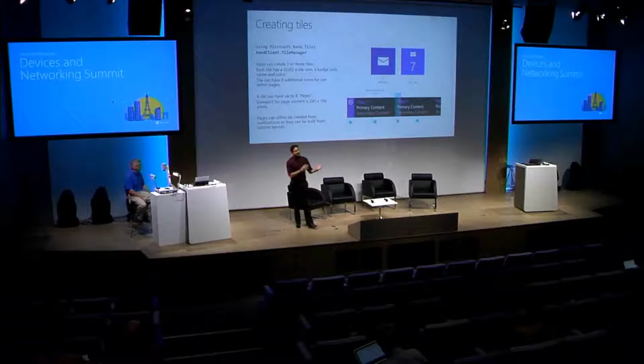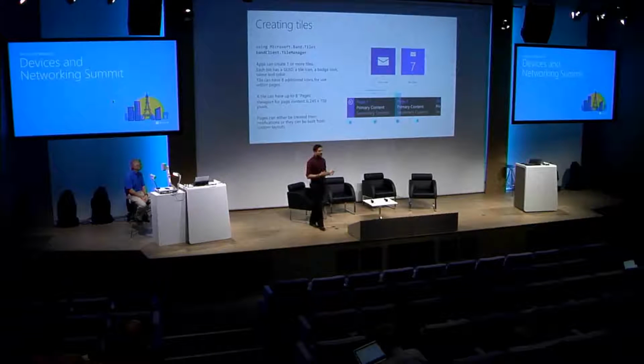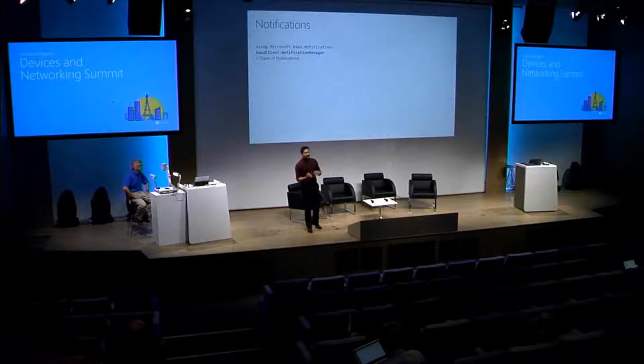So you've created a tile using the Microsoft Band SDK. Now, in order to create a page on the Microsoft Band tile, you can send it a messaging notification, or you can create these pages by creating your own custom layouts. And we'll quickly talk about how those 2 different ways of creating tiles and sending data into those tiles work. So the first thing I talked about was you can send messaging notifications.